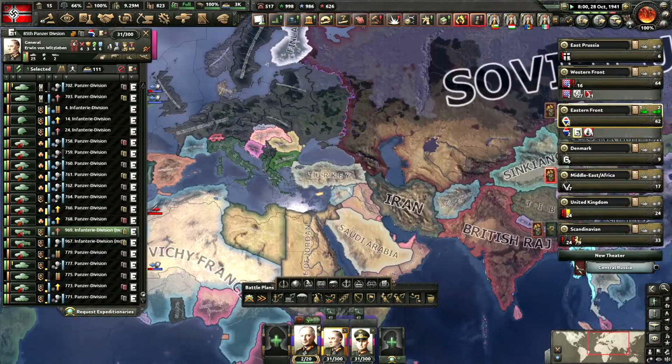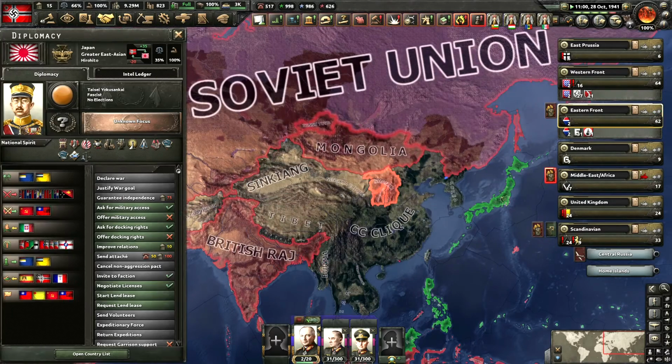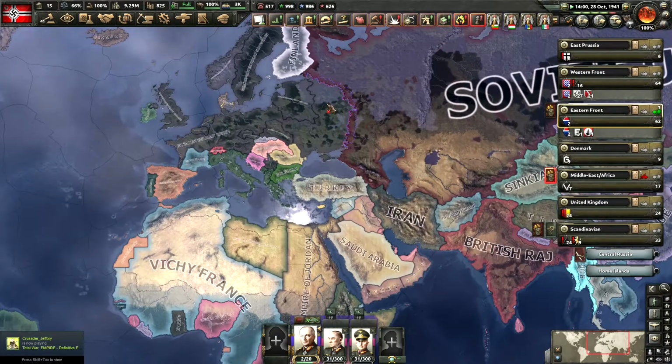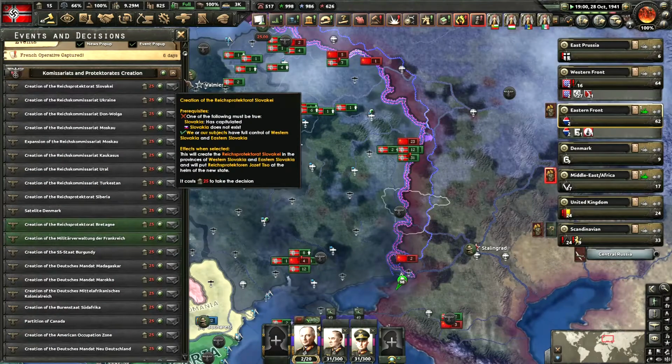Not allying with Japan was the best outcome, because Japan is already getting wrecked earlier than I am. By 4 years, Japan's own downfall. And I love it. It's so funny.